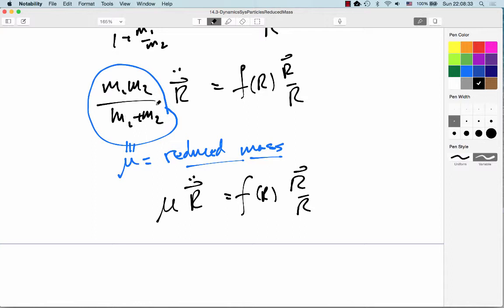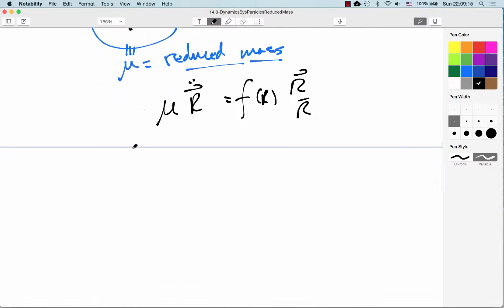Now in the case of Sun and Earth, this m1 over m1 plus m2 is darn near 1. In the case of, say, an electron around a hydrogen atom, it's something like 1999 over 2000, or I think it's actually more like 2000 over 2001, something like that. Yeah, 2000 over 2001-ish. So it's still a number really close to 1, but not quite 1. In the sense that atomic physicists can measure things at the parts per billion level, that matters.